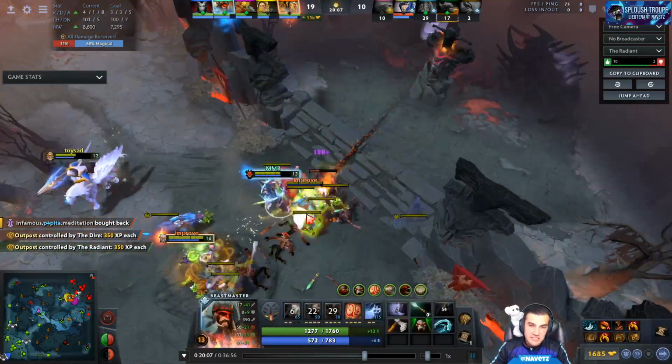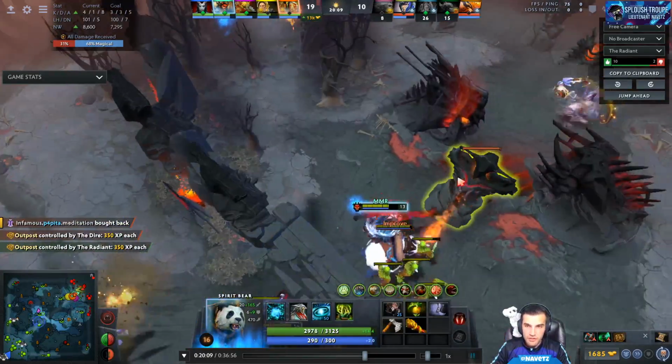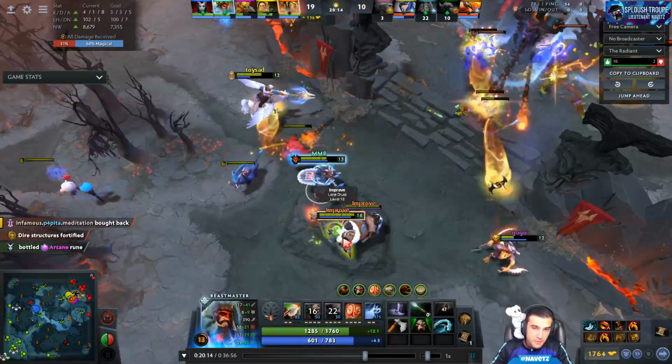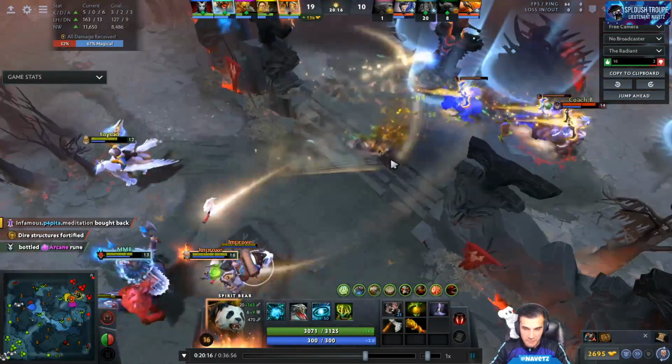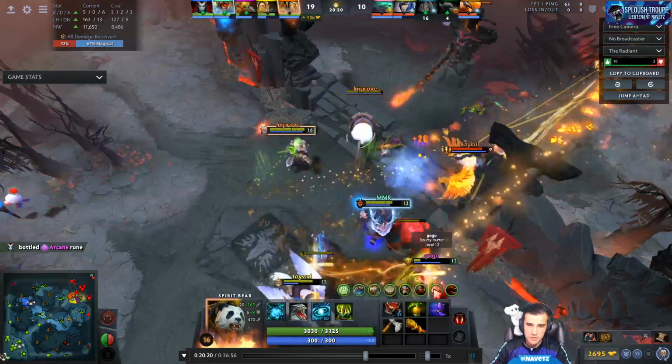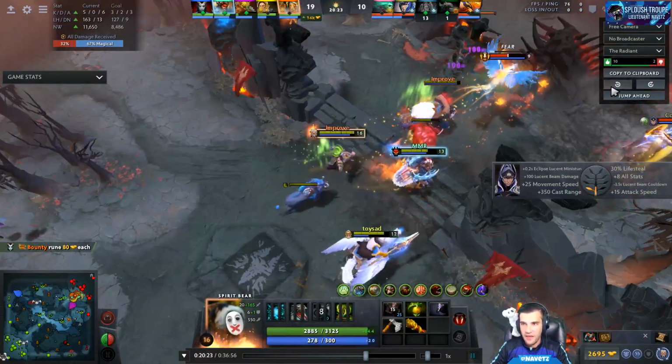Now, if he did go for the Desolator instead of MKB, this high ground would die a little bit faster, but I do like the MKB, as I was saying before, and we'll see what they're able to do. Now, check out this play. Oh my god, that was so awesome.